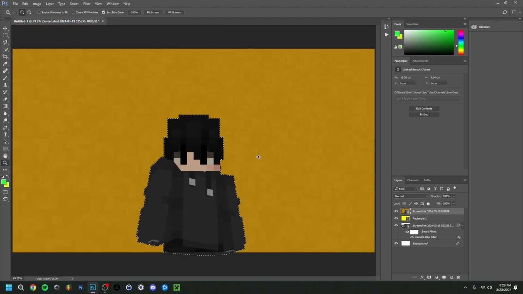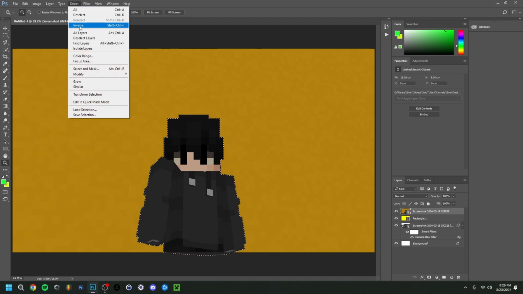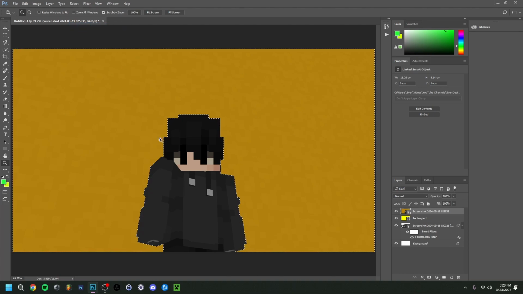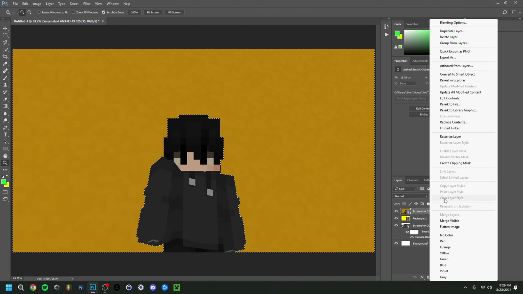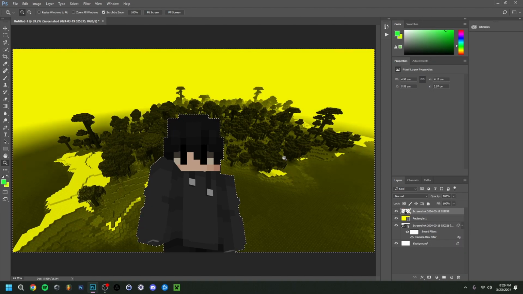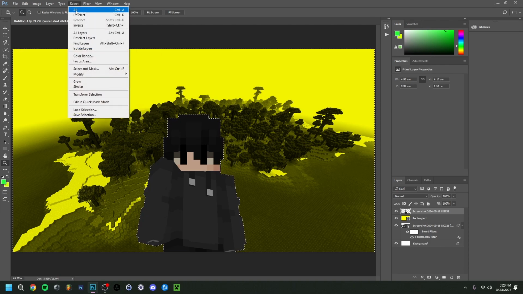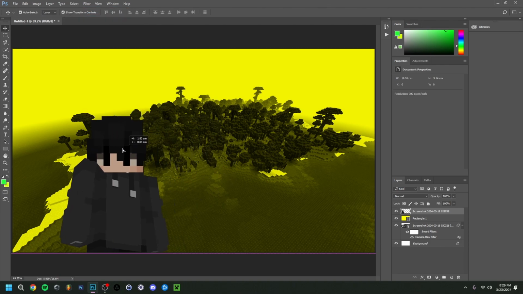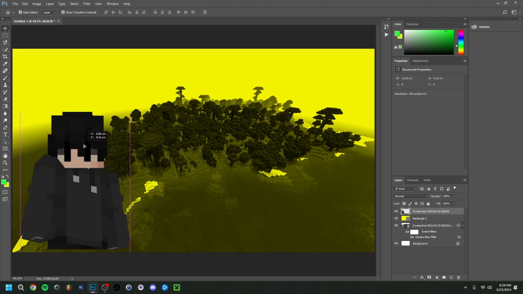Okay, there you go. So I just finished cutting him out. So it became a selection when I selected the two ends together. So what I'm going to do now is go to select, inverse. So this will inverse the selection, and I'll right click on the screenshot in question here, do rasterize layer, and I'll click backspace. And as you can see, it removes everything that I cut out around the character here. So I'm just going to do select again and do deselect. And there, as you can see, not the cleanest cutout, but it will definitely do the work.